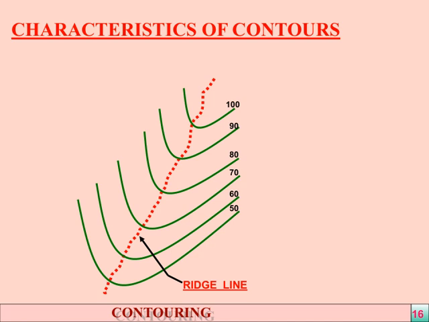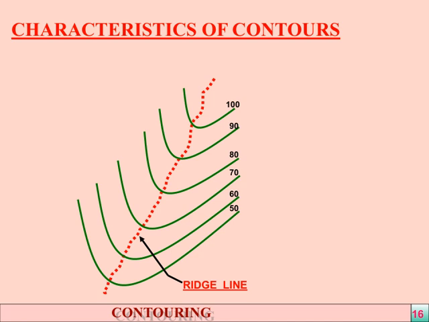Contour lines that form a ridge typically run along the crest, and they tend to be closely spaced, indicating a steep slope. This brings us to the concept of contouring. Contouring is the process of drawing these lines to represent elevation changes on a map. It's a fundamental technique in topography because it visually communicates the terrain's form, whether it's a gentle slope or a sharp cliff. Understanding how contours behave around features like ridges helps us interpret landforms more effectively.